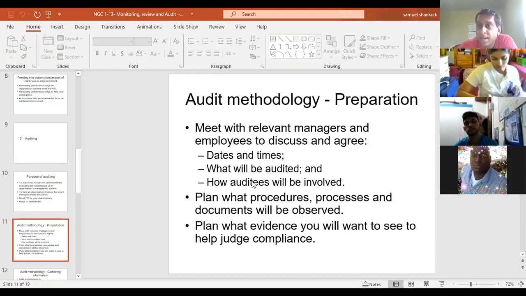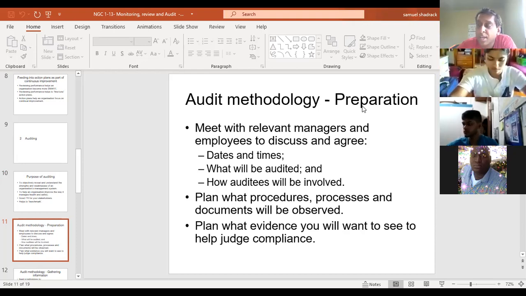Right? But also who is important. So you could put another point there. Who will be audited? If, for example, I was doing an audit of a department, I don't want to talk to all the department members. I want to talk to just one person. So sometimes the department head would look around and see who is probably the least busy on Tuesday at 1:30. And they will say, okay, Shadrach, when you come, you will talk to, I don't know, Carla or something, right? Because Carla is the junior, and she's not that busy around 1:30 anyway. So how auditors will be involved and who will be audited is also important.